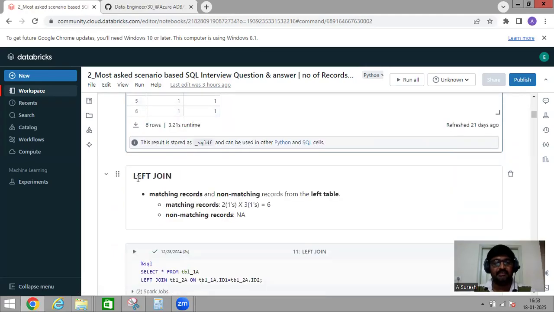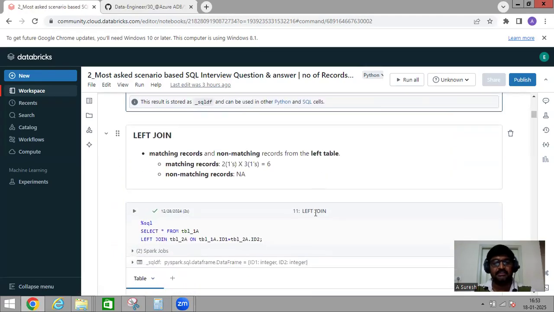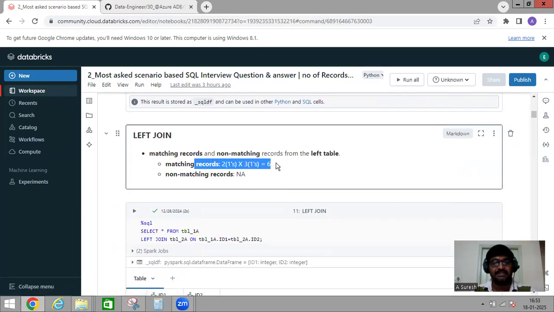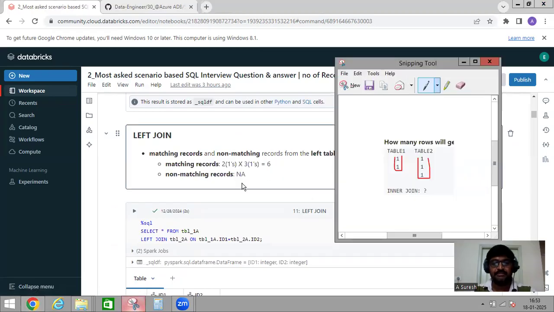We'll go for the next, left join. In left join, first we find how many matching records and how many non-matching records there are. The matching records are the same as we got in inner join. Now look for non-matching records.